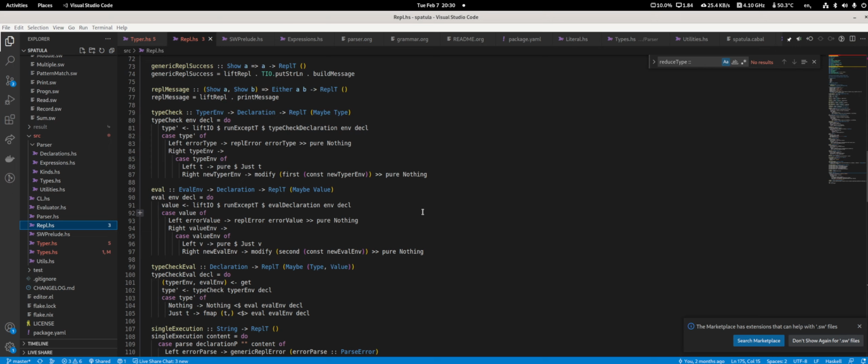Don't the REPLs usually also print the type even if you are typing a declaration? I don't know, because in Haskell we don't have that, so I have no clue. Well, no. What they're saying is when you say x equals something, that's a declaration on your Haskell REPL. Yeah, so does that return the type or not? No, no. Really?